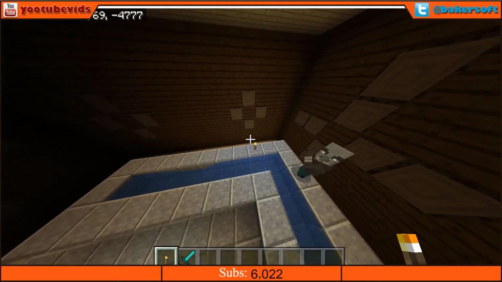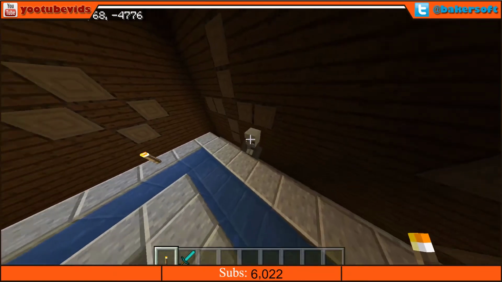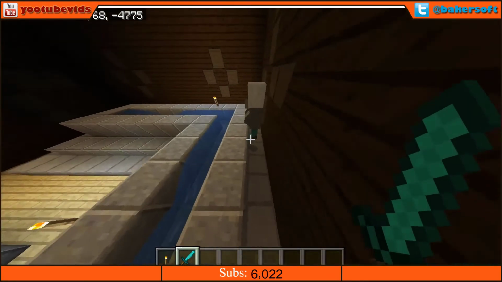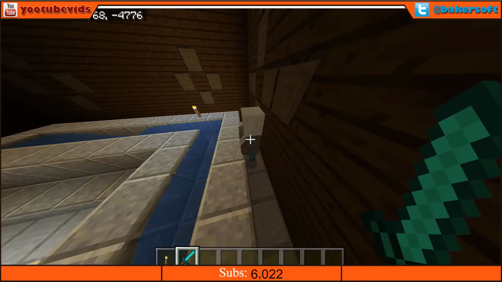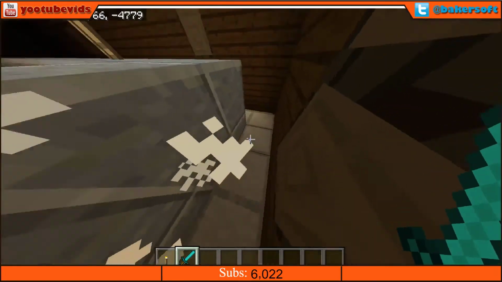This guy is known as a Vindicator mob. A Vindicator mob is a hostile mob. They have a very distinct look. If you know what villagers look like, you're going to say, well, he's basically just a villager. He's just got different colors. Vindicator mobs sometimes will have axes and stuff like that on them.